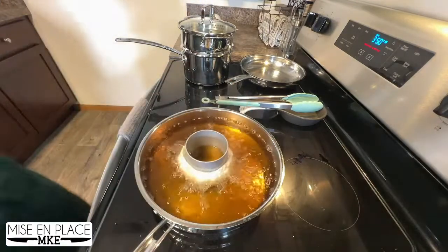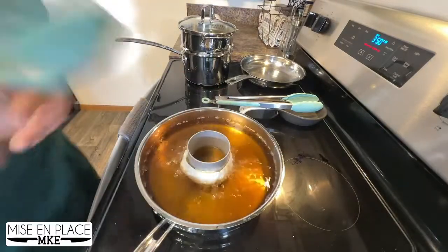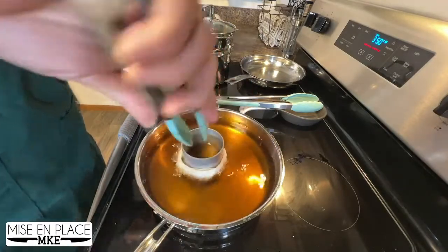Oh, it's already separating. It's okay. We'll wait, it might be happening. You guys. Be careful, the metal will be hot, love. I know, it's gonna be hot. Can I help you with something?